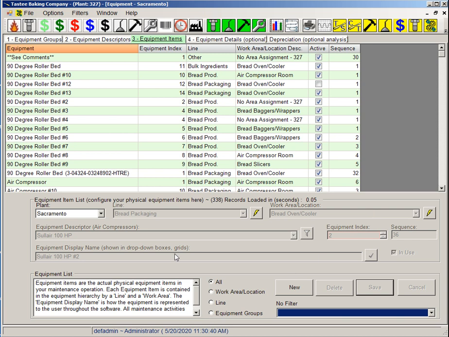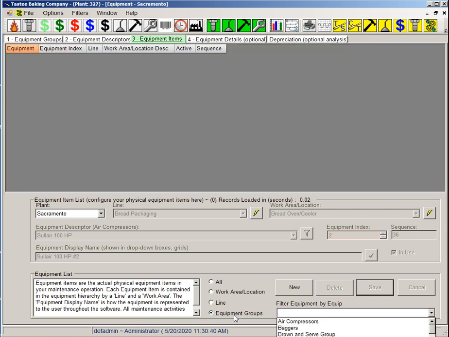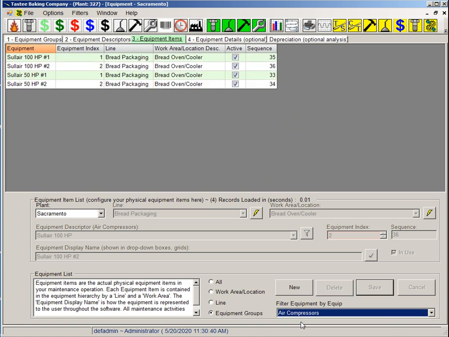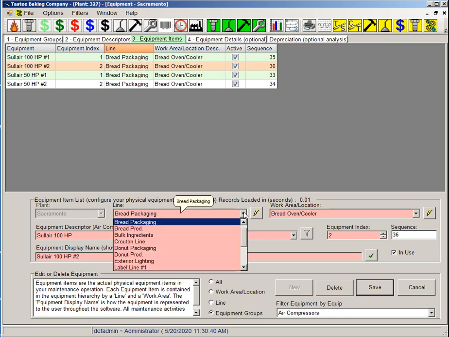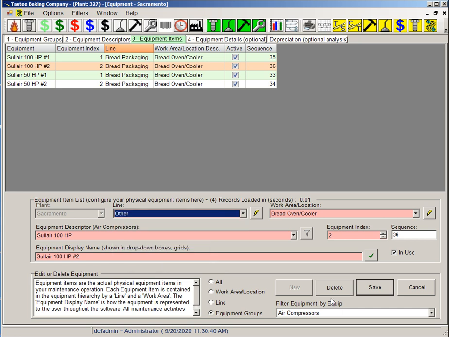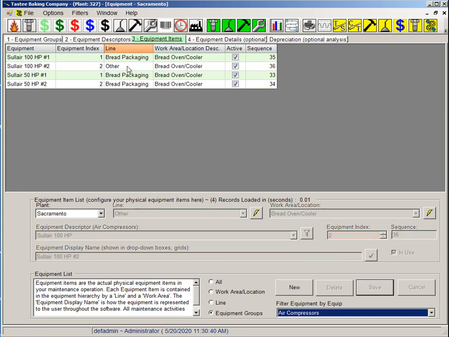We can look at those very easily by looking through this list manually if we want, or we could just click on the equipment groups radio button, pick air compressors, and there they are. From here, if we wanted to move them to a different line, for example, or whatever we wanted to do to modify this record, we could do that very easily from here.